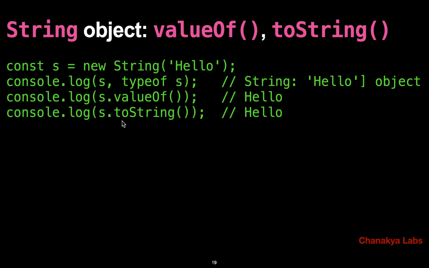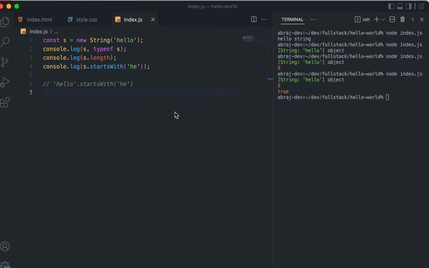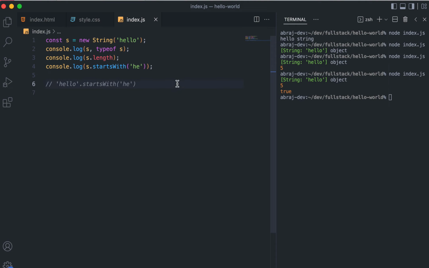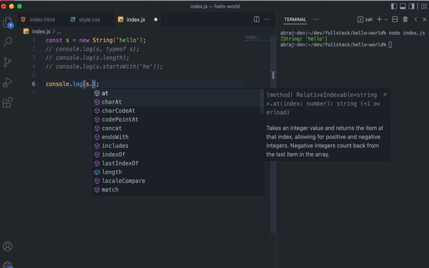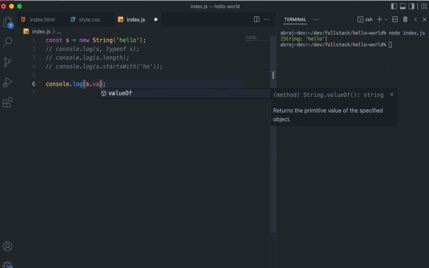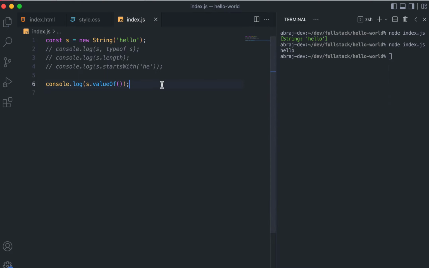Okay, now there is something called valueOf. What if I have created this s, which is an object? It is exactly an object, but how do I get my original string back? My hello is somewhere inside it, how do I get it? You can do many things. You can do valueOf, and it will give you this string, right? There is another way: you can do toString, which gives you a stringified representation, which is a string itself, and toString always returns a string, so it will give you hello also.